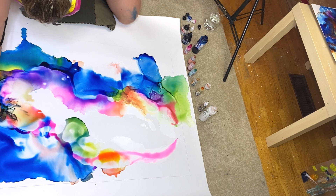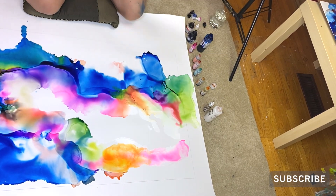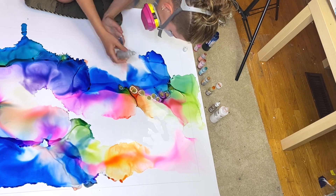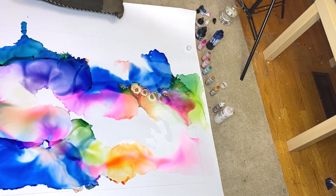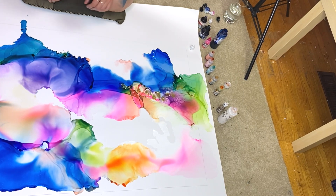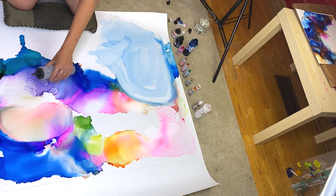It did not turn out the way I expected, which is totally okay. Looking back at this video, I really love the way the colors were blending, aside from some parts where the colors mixed too much and it looked a little mushy. I think this is where I messed it up — when I went in with the gold it kind of just sat in place, it didn't move. Although I knew the gold does that because it's metallic and heavy and it sinks, I did it anyway. So here's me wiping it off, and I basically created a blue base for my next concept.